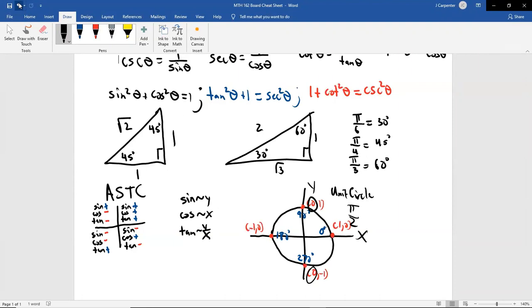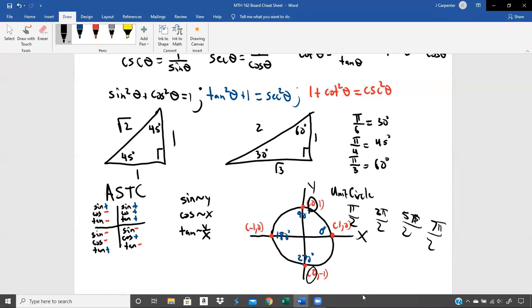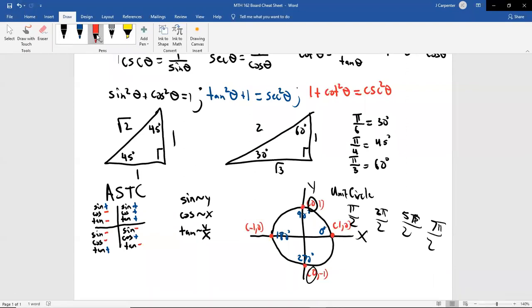The next one happens at 3 pi over 2, because that's adding another pi. Then the next one happens at 5 pi over 2. Then 7 pi over 2. Those are when your cosine is 0, which is when your secant is undefined. And to go from the first to the second to the third, you're just adding pi. You would add pi to get to 3 pi over 2. You would add pi to get to 5 pi over 2, because pi is 2 pi over 2. 3 plus 2 is 5. 5 plus 2 is 7. 7 plus 2 pi over 2 is 9 pi over 2.